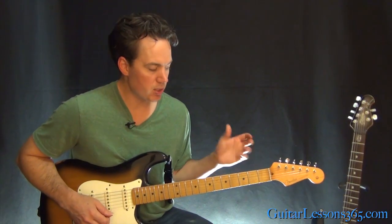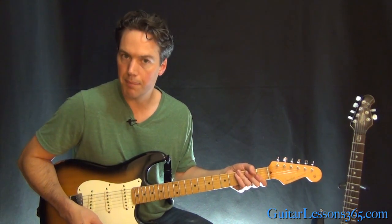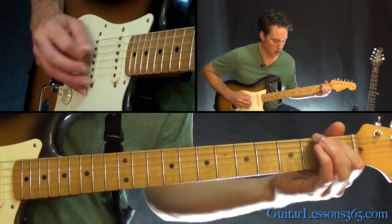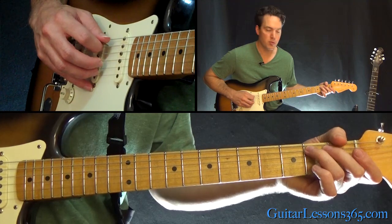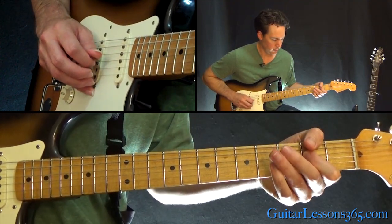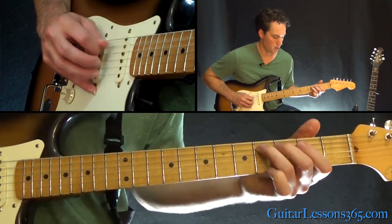All right, now we're going to switch pickups here. It's our first pickup selector switch. So switch down to the bridge pickup, and we have this first phrase. All right, so we're going to slide from 2 to 4 on the A, then 2 on the D, back to 4 on the A.